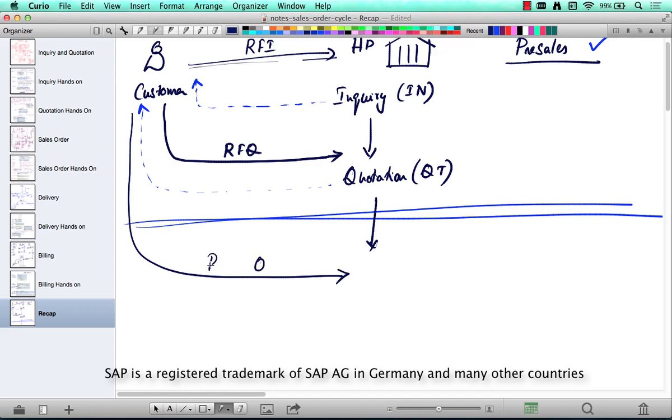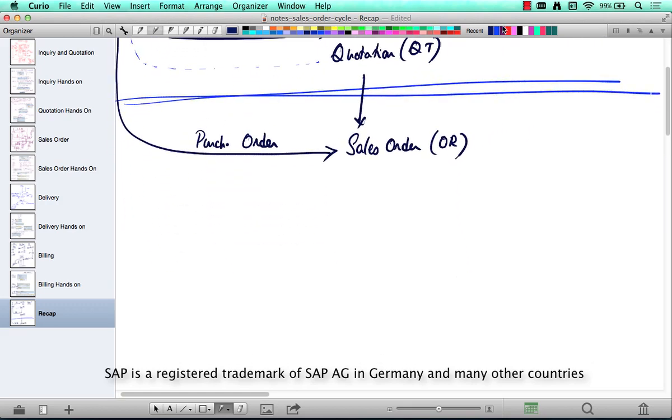This is called an order or a purchase order, and HP creates a sales order, or quite simply an order, and we use the document type OR. We create the order in the system and send out an order acknowledgement, which is just saying that we have received your order, here is your order number, we'll ship it by this date.